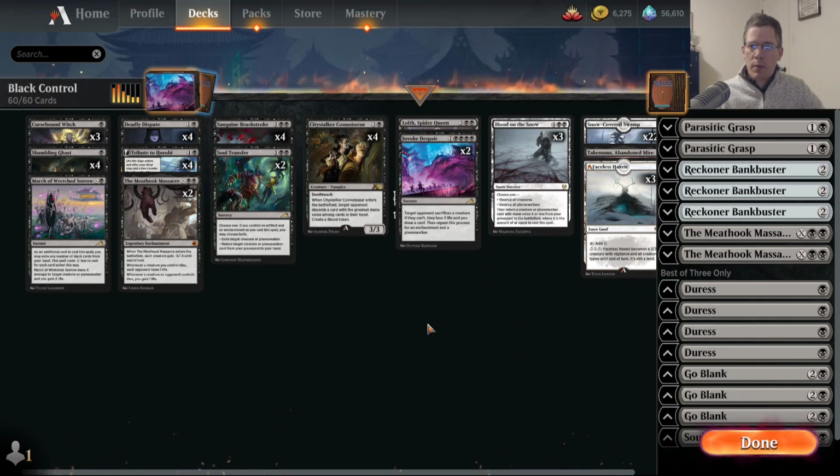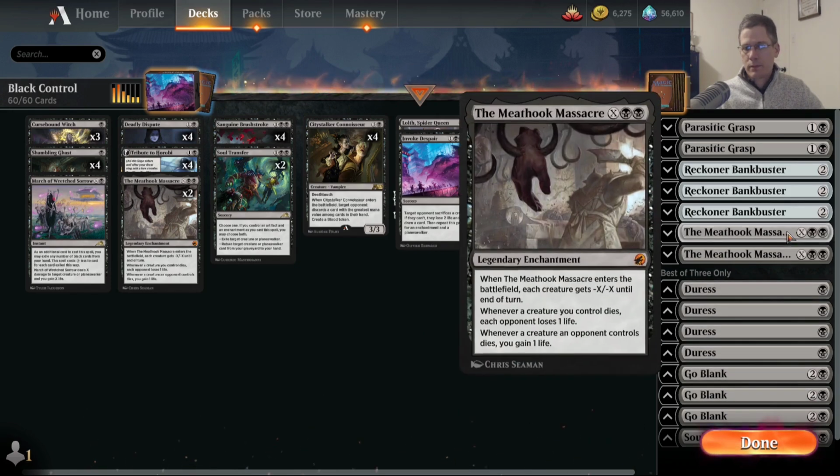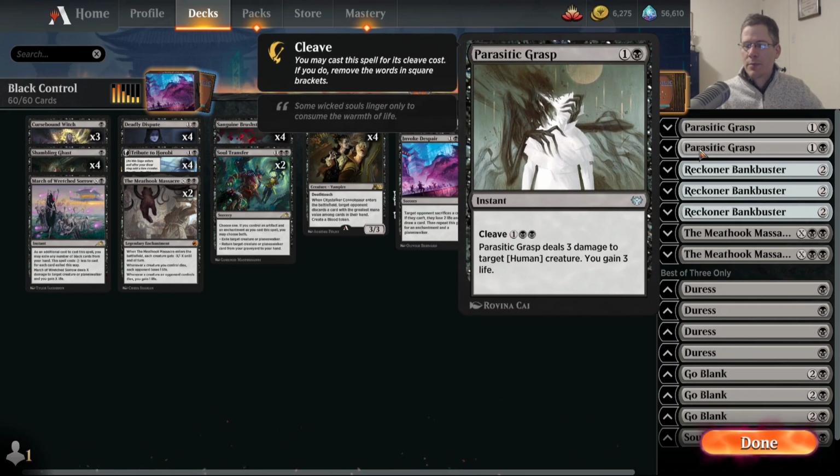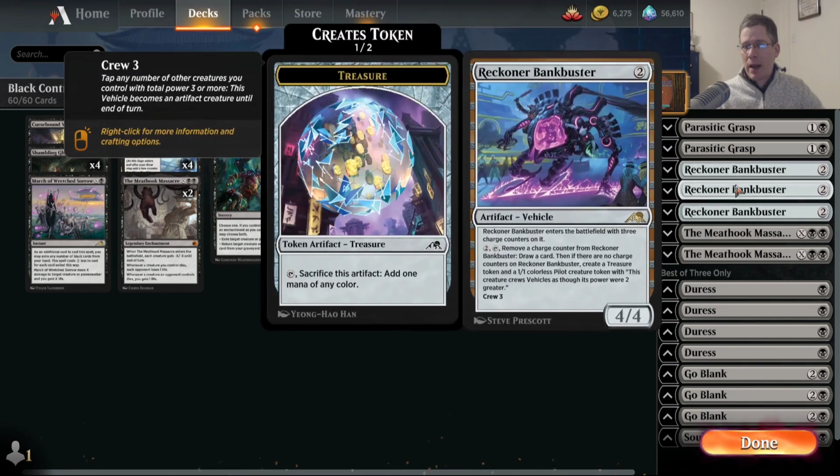Moving on to the sideboard, we've got a lot of the usual suspects for a black deck, Duresses and Go Blanks. That, I think, is pretty standard. 2 Parasitic Grasps, which I'm a huge fan of this card. I think it's a really, really strong card against Red-Green Werewolves, which I think is one of the better decks. So I'm happy to have those as opposed to, like, Infernal Grasps, something like that. This deck is a little bit weak at killing the larger dragons, but I just don't think that's that popular of an archetype.